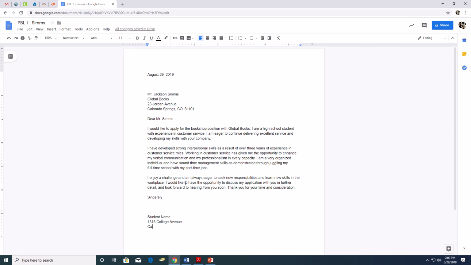Since we're in Google, you will need to do the ñ yourself. When again in Microsoft, we practiced making an autocorrect do that. So using the number pad on the right side of your keyboard, I'm going to hold down Alt and then hit 164, and you'll see the ñ come up. Again, that's Alt 164. Then I can finish typing the word Cañon City.